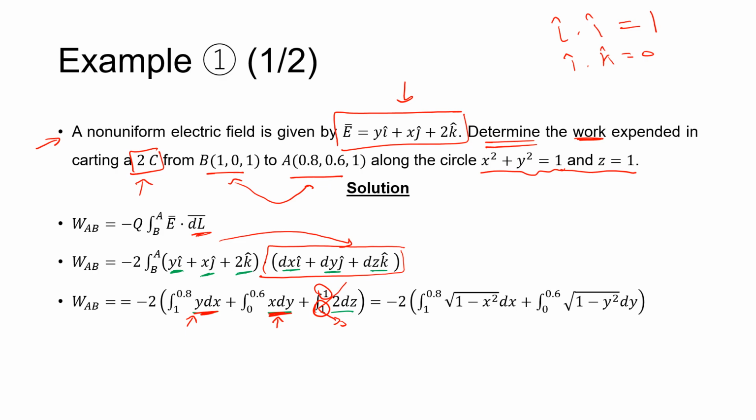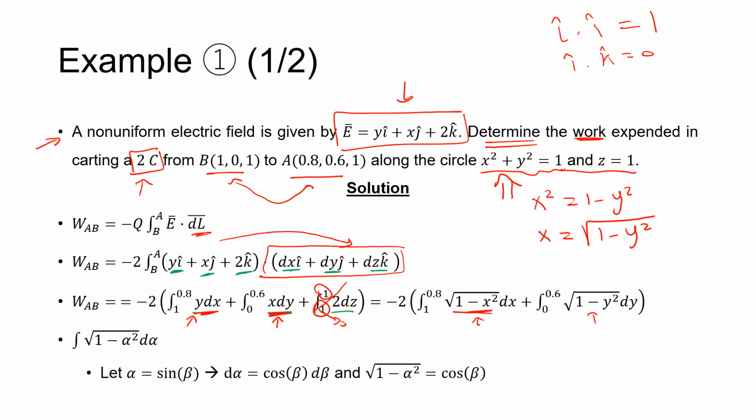Unfortunately, this is not the case because we are given a relation between x and y. If you move y to the other side like this and take the root, you will get that x is the root of 1 minus y squared. Likewise, for y, you can get this term here. So it's a little bit complex integration, but the good thing is we need to do this one time because it is the same but with a different variable. So we'll use another variable and do the integration for it. And at the end, we just need to take care of the limits in each case.